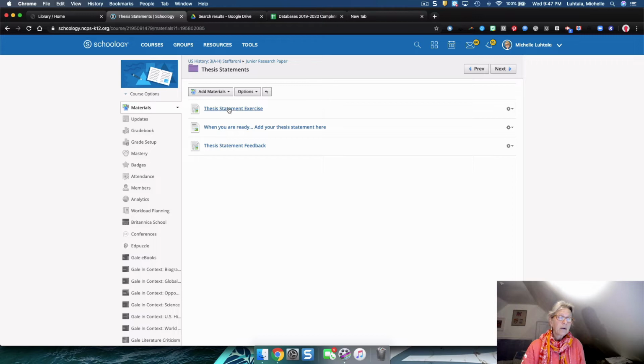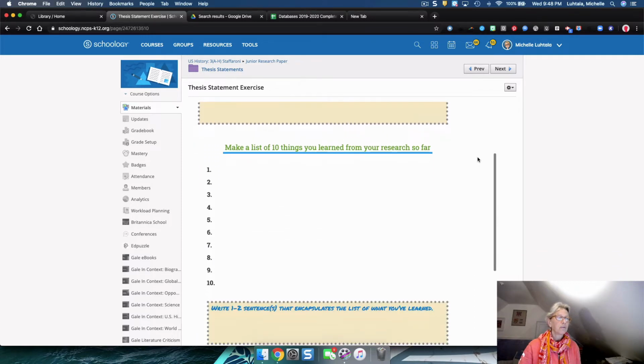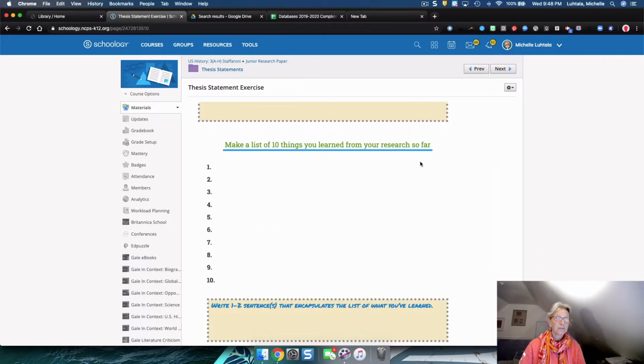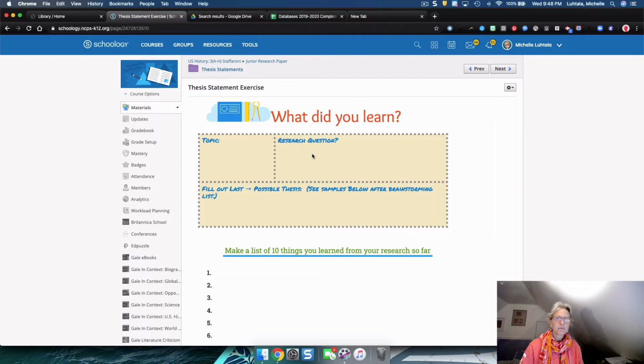So what we're doing now is the thesis statement exercise, which is why it's first. The bottom line is this. You've been doing some research. You have probably research journals on 2 or 3 sources. So the next step you need to do is, hopefully without any of your notes, just make a list of like 10 things you've learned so far. So where it says make a list of 10 things you've learned so far, that's probably what you should be doing. At the top of this, you can put your topic, you can put research question, because it's always good to have all of these things together.